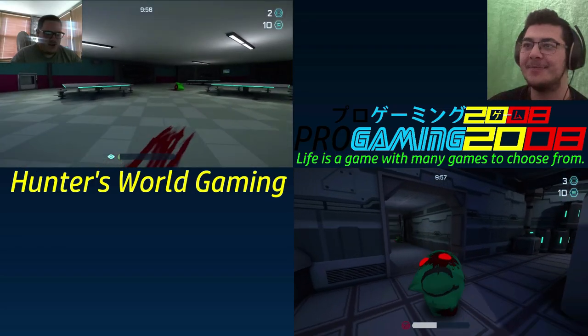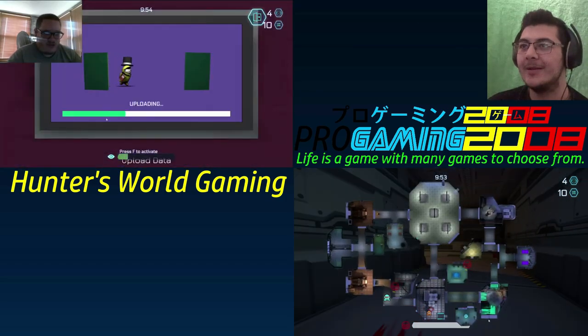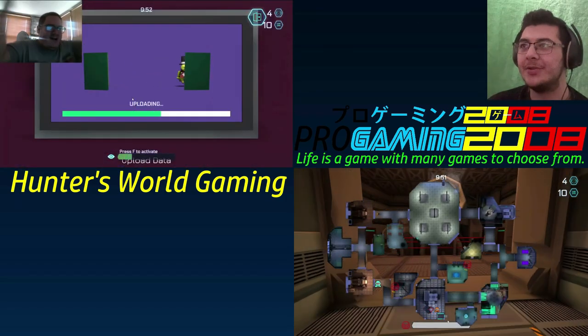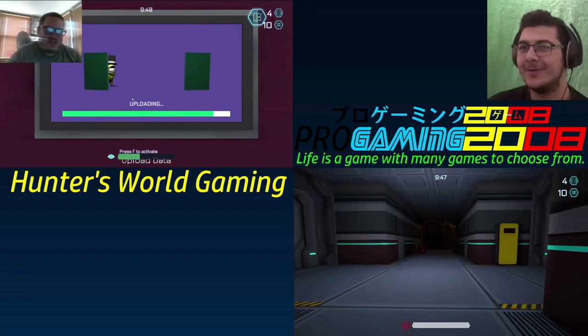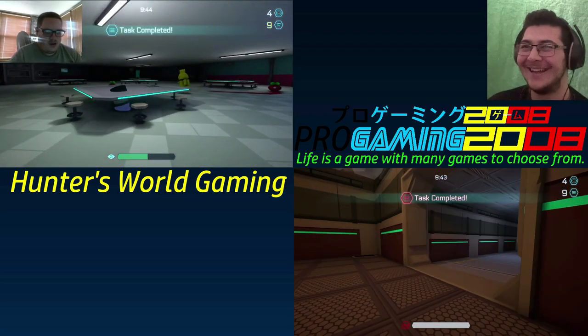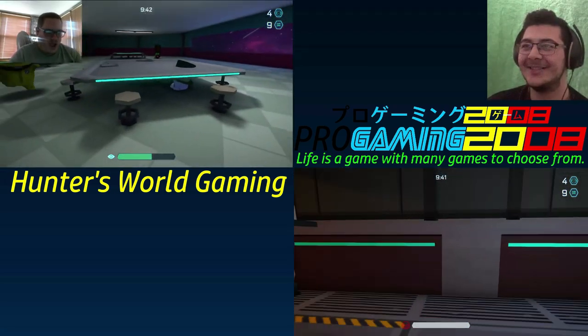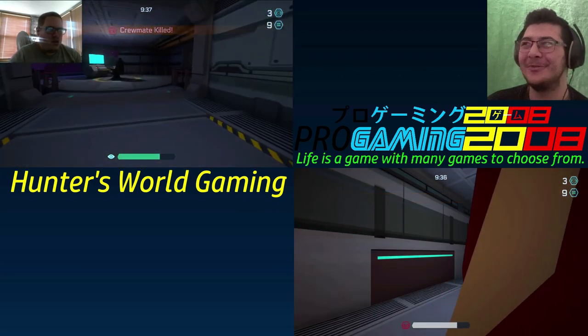I am back as an imposter again, so I am an imposter this time. Let's do it! You're not an imposter, are you? I'm a crewmate, thank you very much. Okay, so prepare to die, I guess. Oh no! Oh, yes! I killed one of your mates!